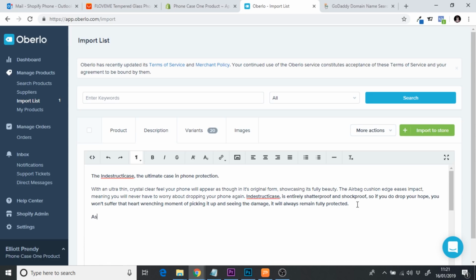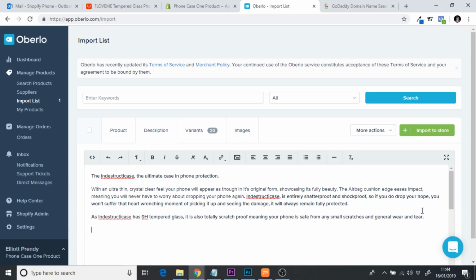So we're going to say as Indestructor case has 9H tempered glass, it is also totally scratch proof, meaning your phone is safe from any small scratches and general wear and tear.